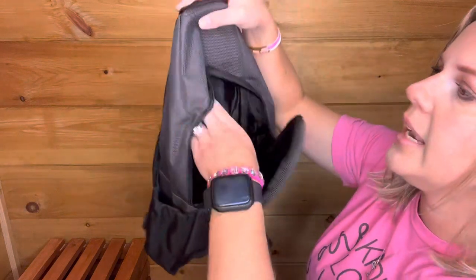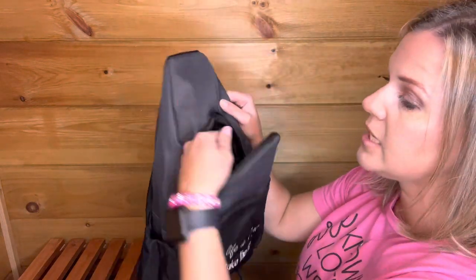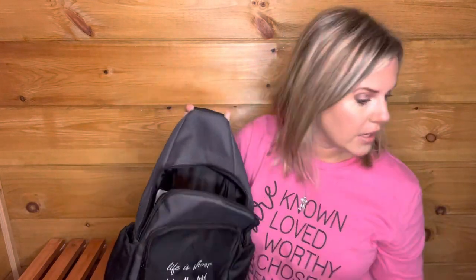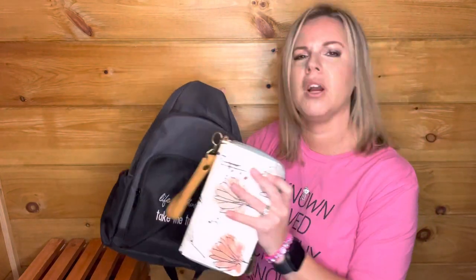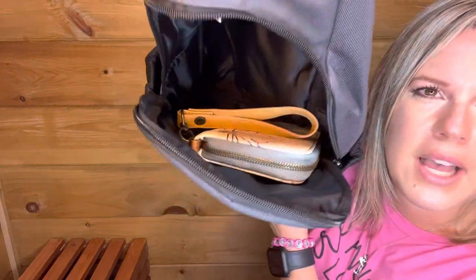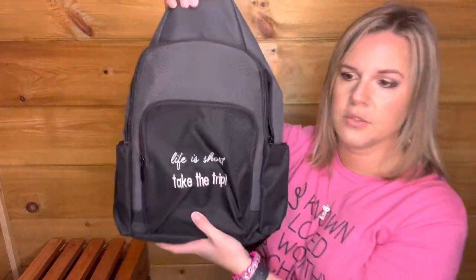Very, very roomy on the inside. You do have area to store things all the way up to the top. One time I actually had my umbrella in here and it fit really nicely. I do have a Benjamin's wallet — I tried to put it in the front and it wouldn't zip, so the Benjamin's wallet goes on the inside and it's still roomy. You have plenty of room for other things as well, and you can have two water bottles. This is great when you have kids too. That's the adjustable sling bag.